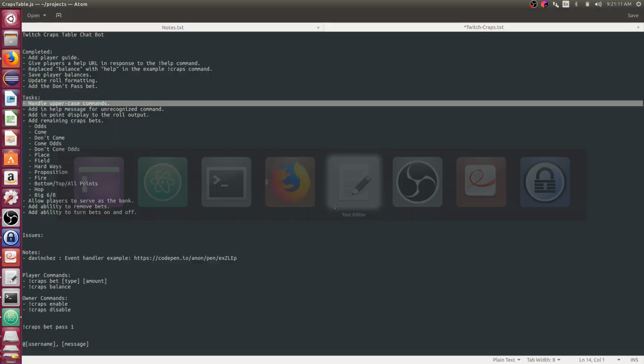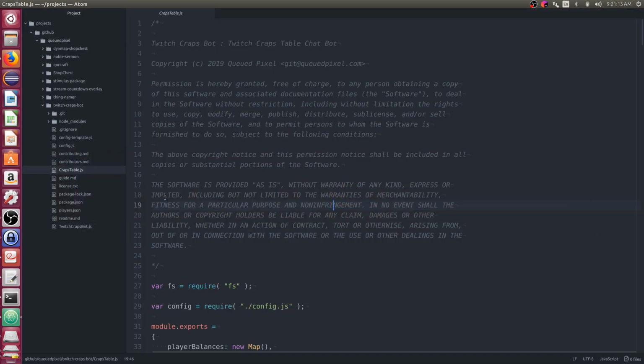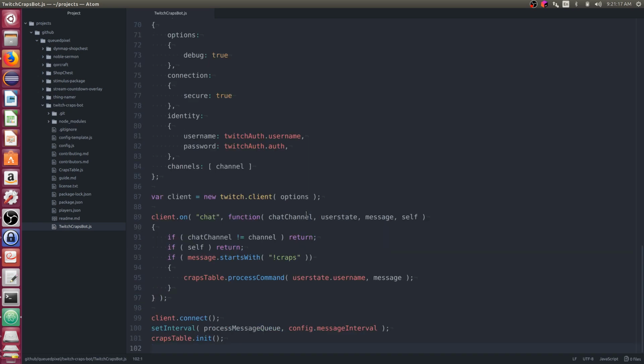Alright, so what did we say here? We want to handle uppercase commands. This is actually going to be in this file, the Twitch integration. And we have client on chat. Yeah, so if message starts with craps, so here we need to start the very process. And my thought was to do, let's see here.